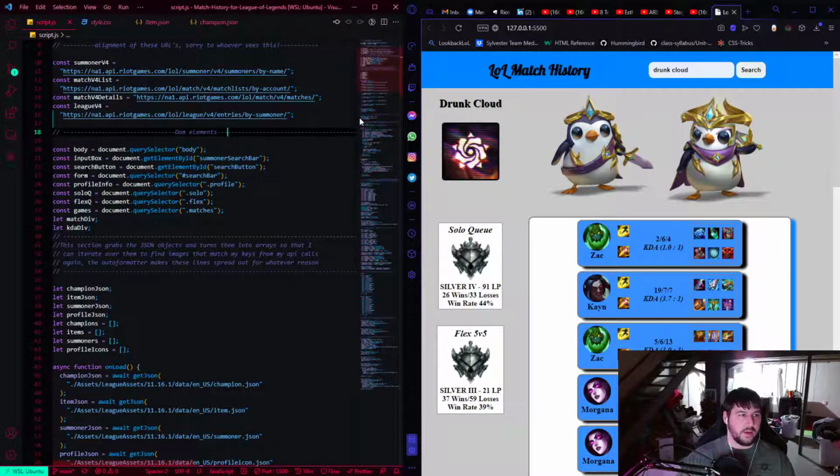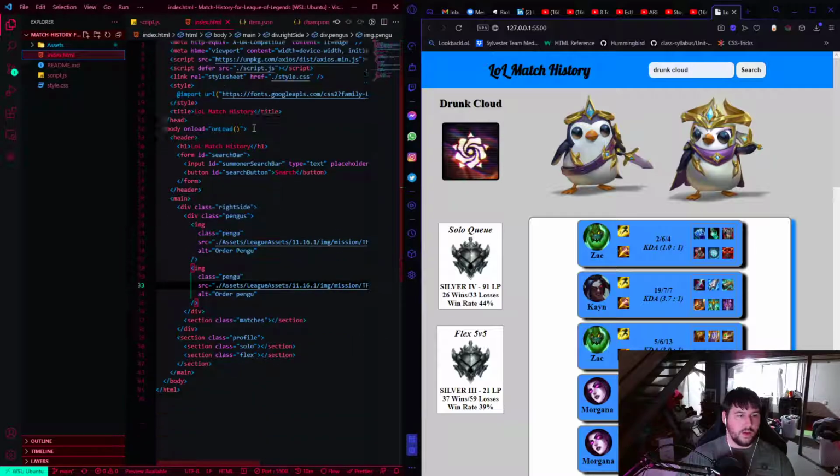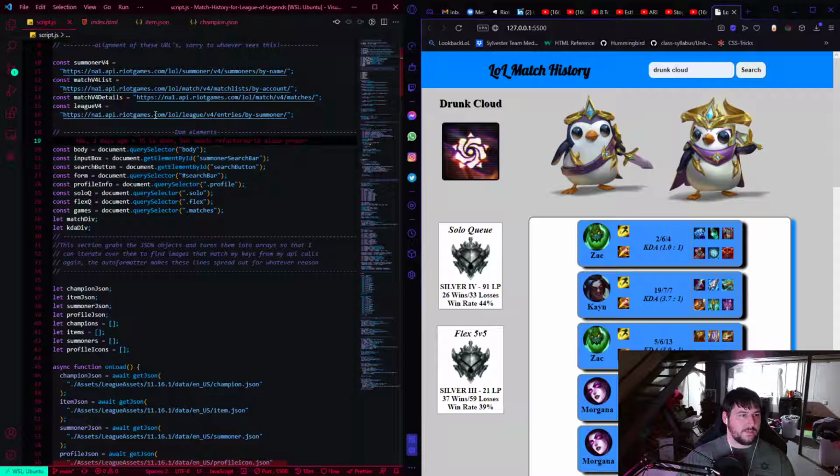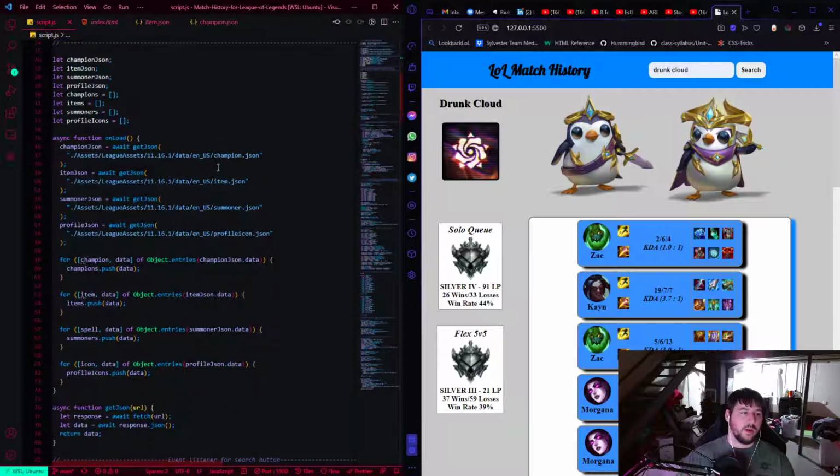In my JavaScript file here, first we had to go ahead and just set variables for our API calls, just all the links that we'd be using for the API, and then set some variables for all the DOM elements that I was going to be using to append. Like I said before, not too much in the DOM, less than 50 lines, just basically a search bar with a couple penguin images and some empty divs to be placeholders to throw matches in.